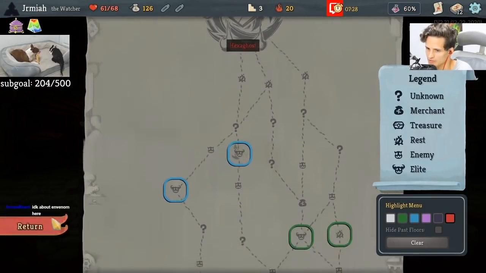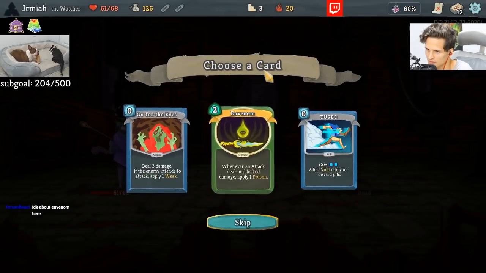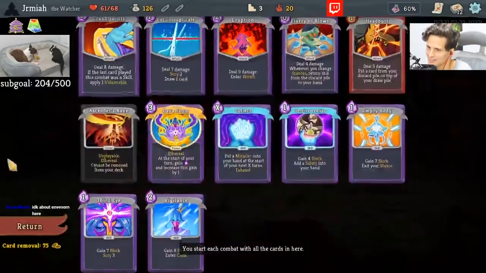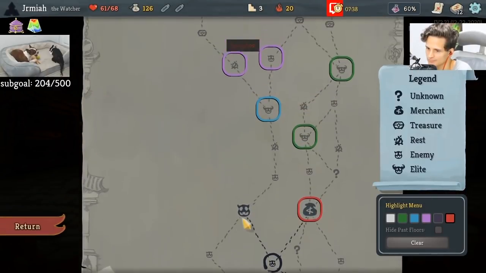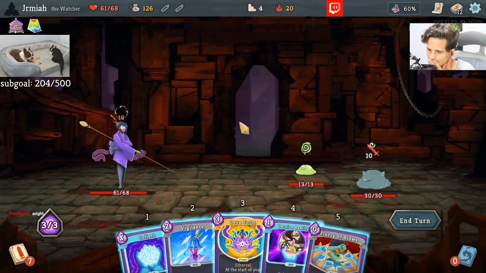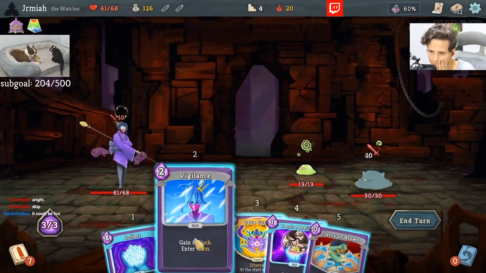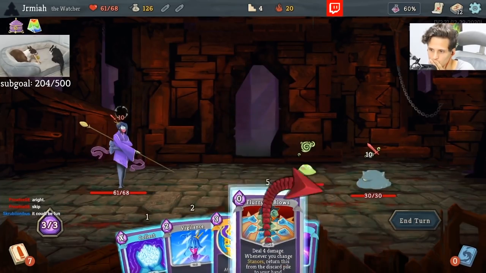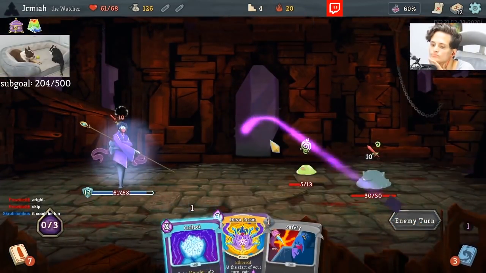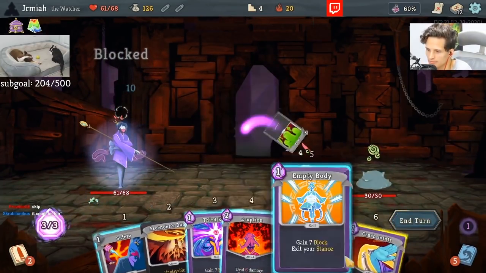I guess taking the Venom is a self-imposed challenge. Can I take this card that's pretty bad and make it work? It'd be a self-imposed challenge. And there goes my rare card chance. I guess it could be fun theoretically, yeah.